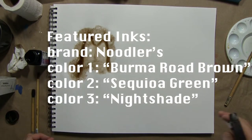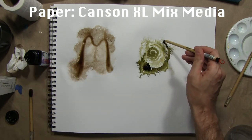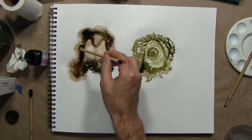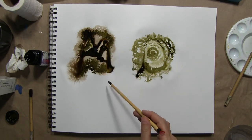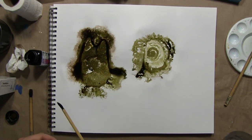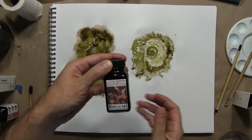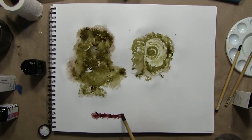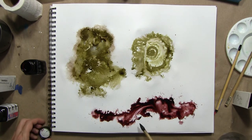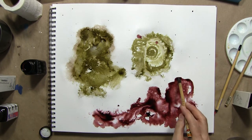Here I'm using some inks again on that same mixed media paper. The thing about inks is they tend to be very vibrant and they also tend to bloom out or feather out really quickly with some beautiful patterning. It can be a little more dramatic and different than watercolor. You can do the same thing with a spray bottle — spray down a puddle and add some watercolor to it. Sometimes all of the pigment settles to the bottom, but ink doesn't really tend to do that; it tends to spread quickly throughout the water.